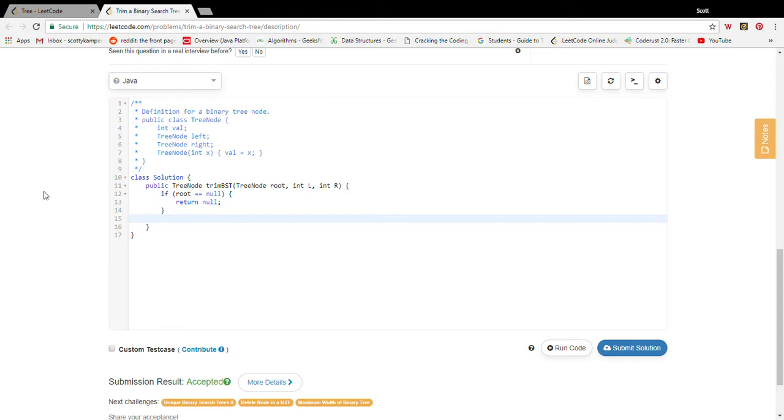Now let's start thinking about the different cases that can happen when our root is not null. What happens if the value of the root is equal to our left index? So the root's value, whatever the number stored at the root, is equal to left. Well, when we consider the properties of a binary search tree, what that must mean is that everything in the left subtree of the root is outside of our range, because everything in the left subtree will be less than L, so it'll be out of our range.